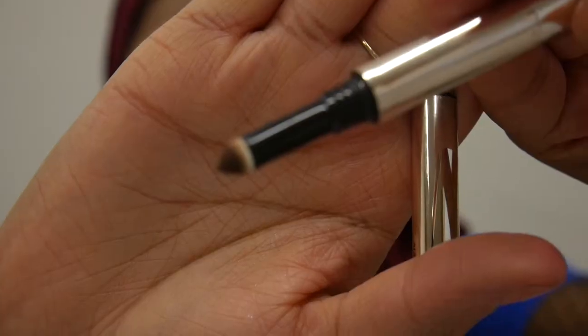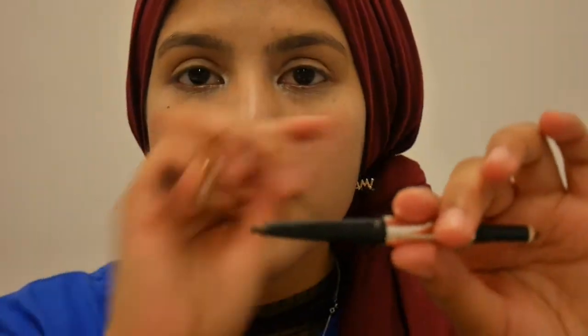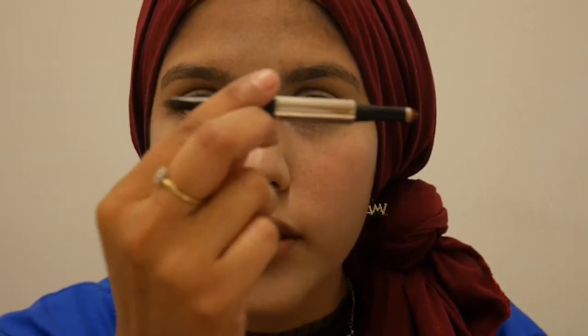I have a few different eyebrow products from China, and I have some Korean ones as well. These are quite fun. I don't know if you've used something like this before, but it's just another pigment. And then I wanted to show you this one because this stick's very convenient if you're traveling. And then this is the more traditional pigment thingy. I'm just gonna do one of each on either side of my eyes.